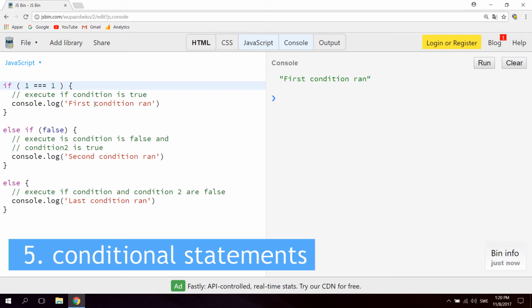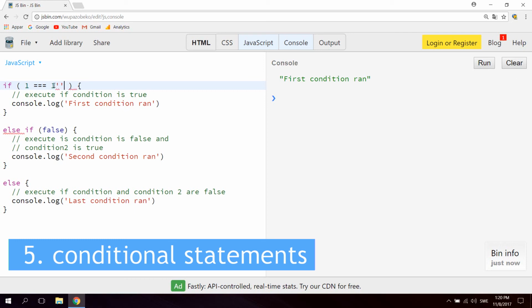By the same type, I mean it can be an integer, a number, or it could be a string, for example. So this has to match on 2 different points. It has to be the same number, and also it has to be an int. So let's run now, and the first condition ran.